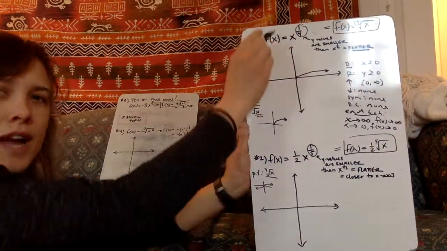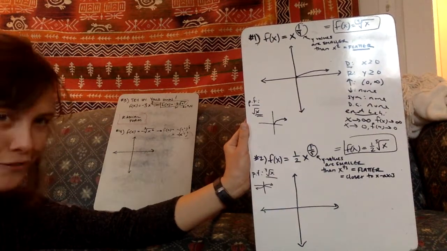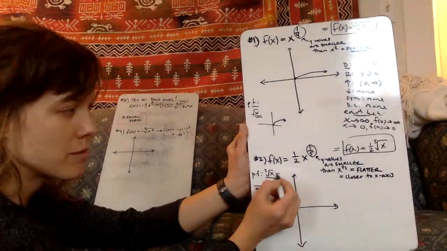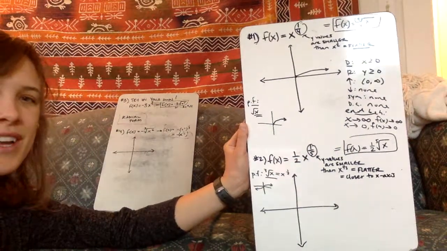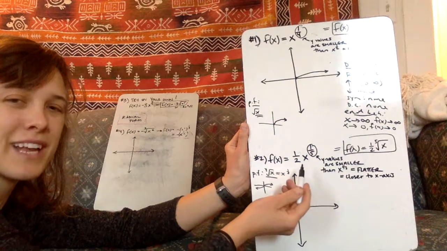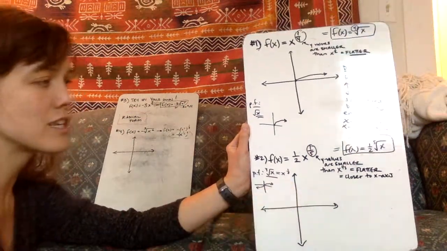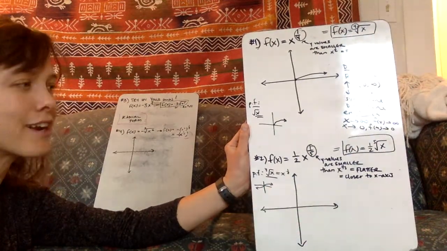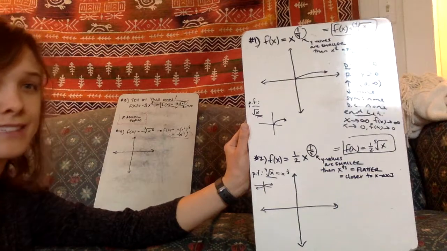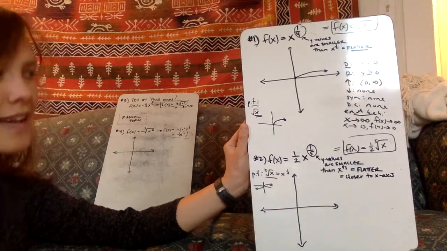So it's a similar trend to the one above, because it's a smaller fraction. The cube root is equal to x to the 1/3, and 1/5 is smaller than 1/3. When I put in numbers for x, I'm going to get a smaller y value here than I would for this 1/3 function. So I'm going to be compressing it vertically, making it flatter and closer to the x-axis. My y values are shrinking, which means that I'm getting closer to the x-axis.